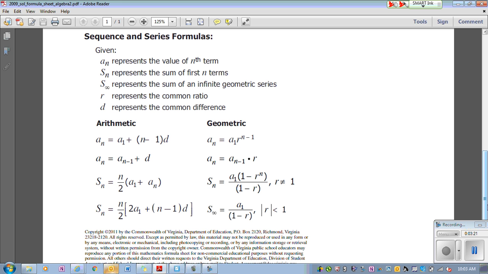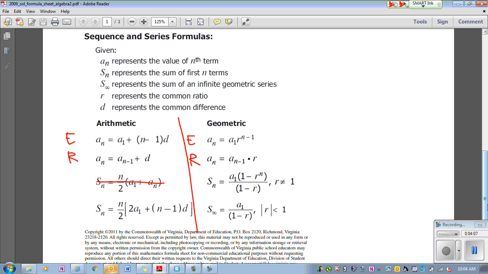Next up, we have our arithmetic and we have our geometric. You can imagine this side is all arithmetic on the left, and on the right is geometric. Whenever we talk about explicit rules, that's the top one. So let's write that down. The top one is your explicit rule. The second one is your recursive rule. And then the third and fourth ones, you see how they have an S? That's what you use when we're talking about sum.